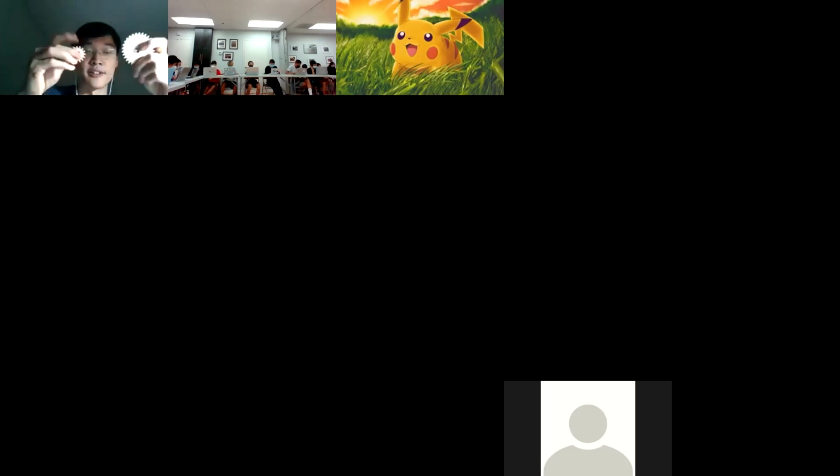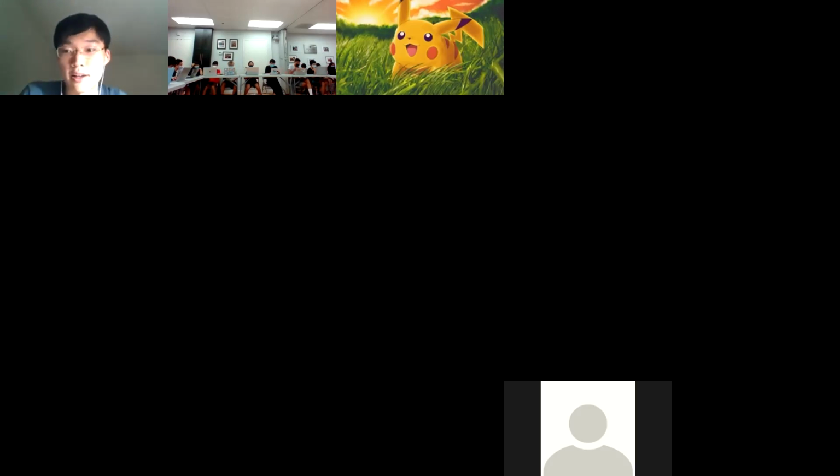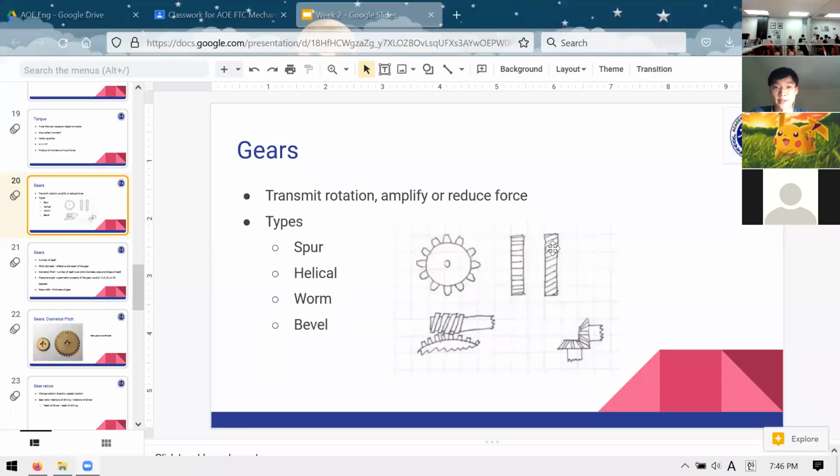We have two gears here. When you have two gears that mesh, you'll see that when you rotate one, the other one has to rotate in the opposite direction. They can't both rotate clockwise. They can't both rotate negative or counterclockwise. They have to go in opposite directions. So one use of gears is to change the direction of your rotation.